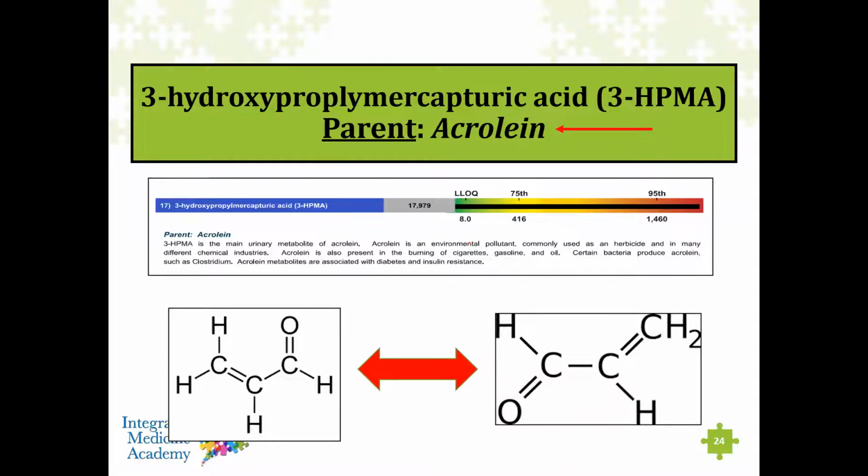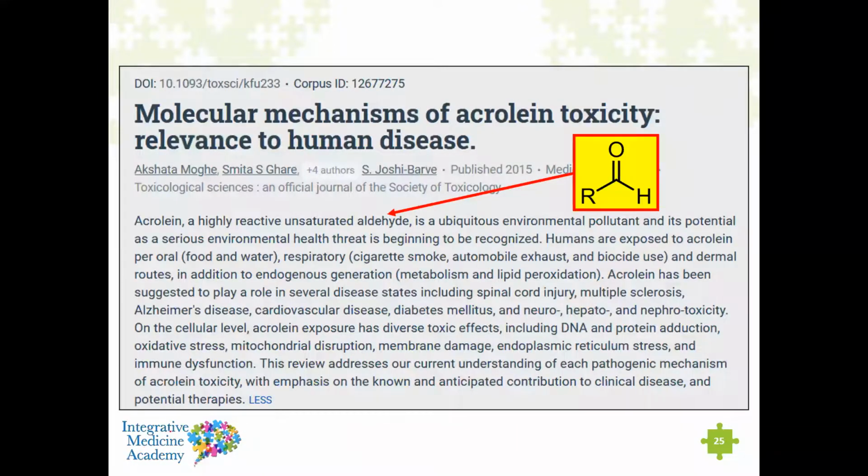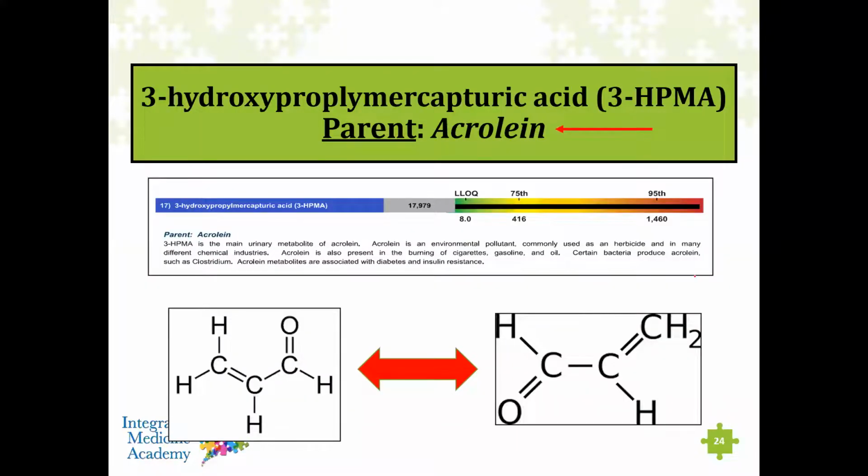Acrolein is an algicide, so sometimes they'll add it to water aqueducts, for example. I'm tending to see a fair amount of aldehyde elevations, by the way, in people. Interestingly, certain Clostridia bacteria can produce acrolein. So that's just something to consider when you're looking at, let's say, the organic acid test. If the Clostridia markers are high, that might be a reason why the acrolein was elevated. But I think probably by and large, the vast majority of people's acrolein levels are coming because of environmental chemicals.